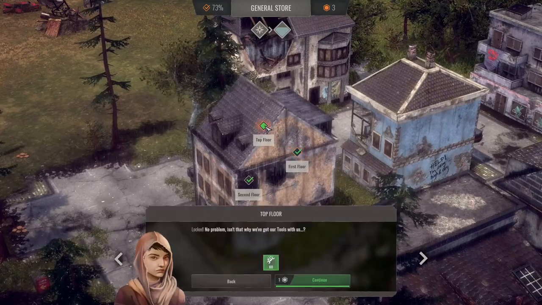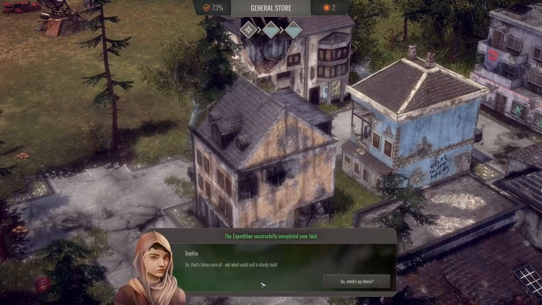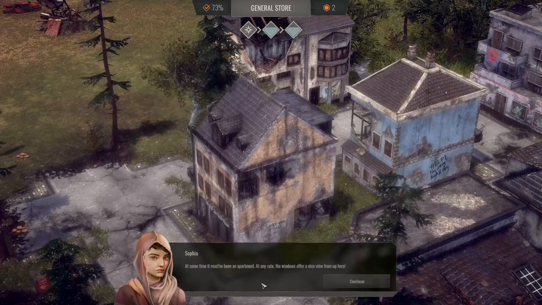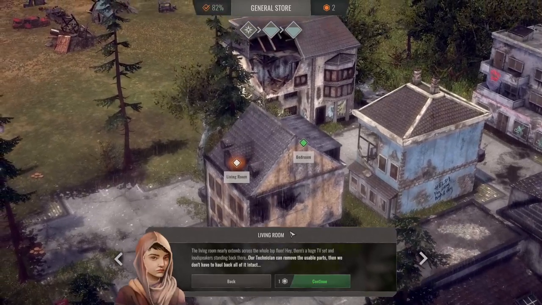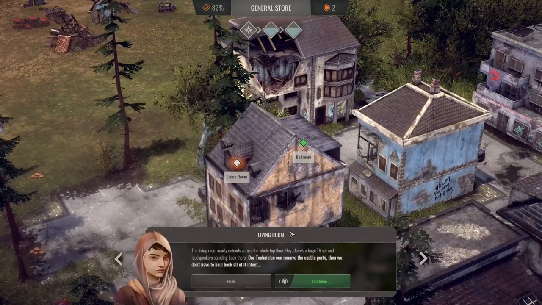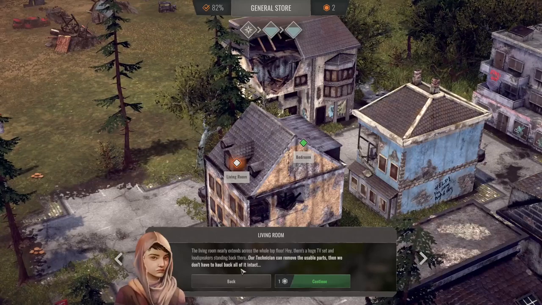Let's check the top floor. Look, no problem, isn't it good that we got our tools with us? So that's taken care of. Now, what you would call a sturdy lock. At some time, it must have been an apartment. At any rate, the windows offer a nice view from up here. The living room nearly extends across the whole top floor. Hey, there's a huge TV set and loudspeaker standing back there. Our technician can remove the usable parts so we don't have to haul all of it intact.